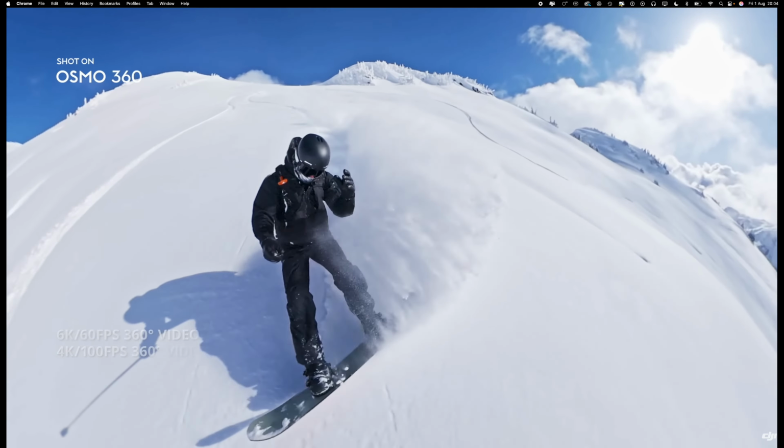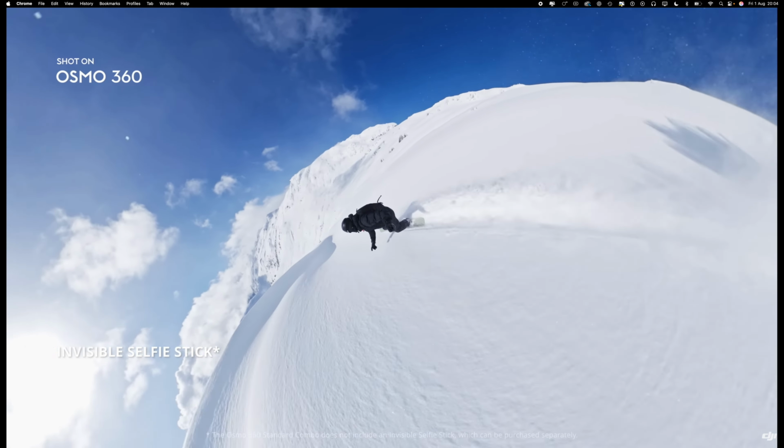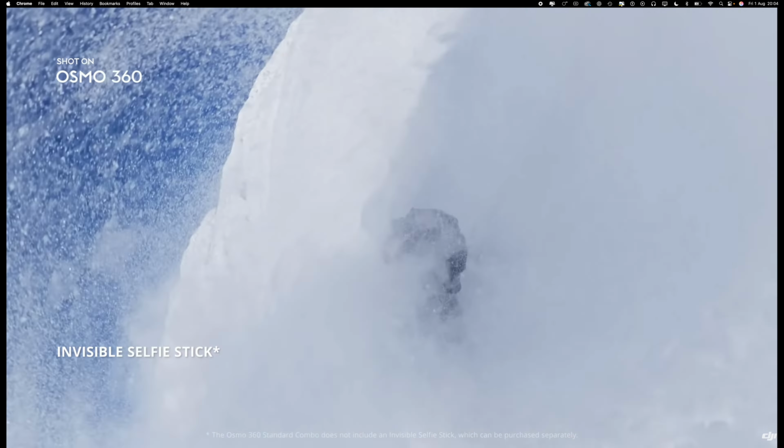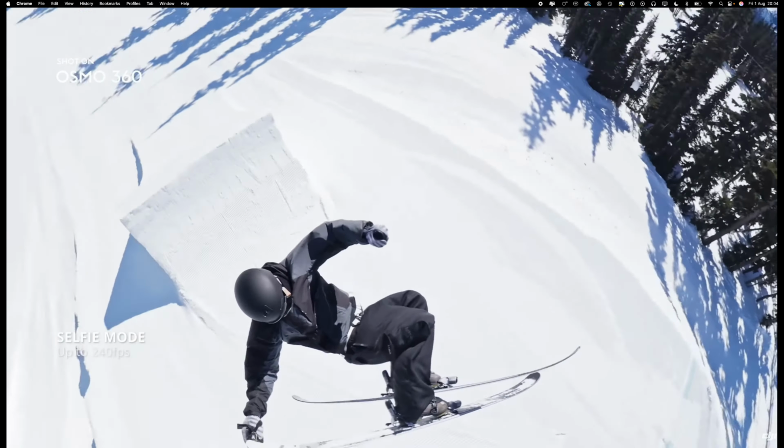Well, it's because if you shoot super wide 360, you're shooting basically everything. So it's super wide and super de-warped. And the great thing about 360 cameras is that you can reframe after. So if you shoot absolutely everything, it's like the widest lens you can get. Well, after the fact, you can zoom in to anywhere on the screen, and you can go from super wide to wide, and then you can go to de-warped or linear.